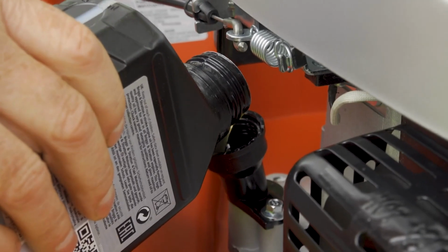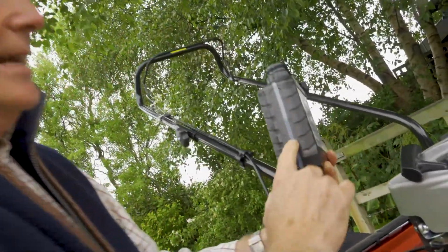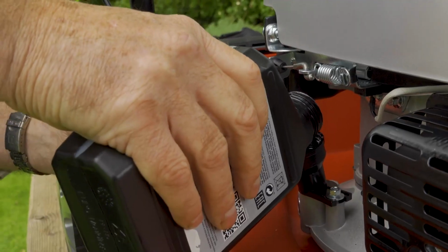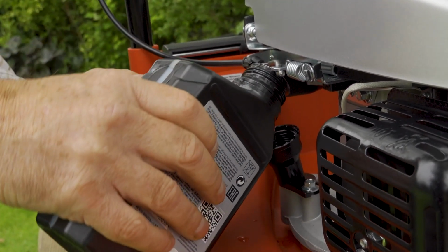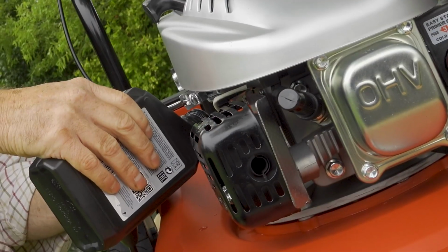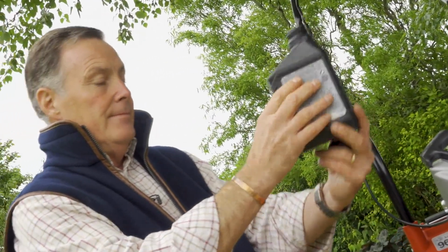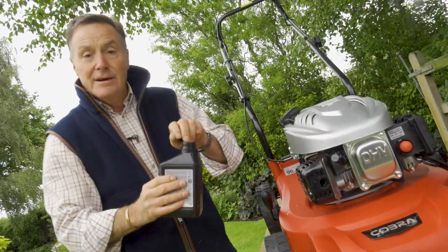The good thing with the bottle is it's got graduations on the side there, so we can see exactly how much. So we need to make sure we go from 600 down to 200 millilitres to get the 400 millilitres that we need. And of course this oil is necessary to keep the engine running properly and lubricated, so we do need to spend just a few minutes making sure that we get this right. So just a little bit more and we're there. Right, okay, so that's the right amount of oil in it.